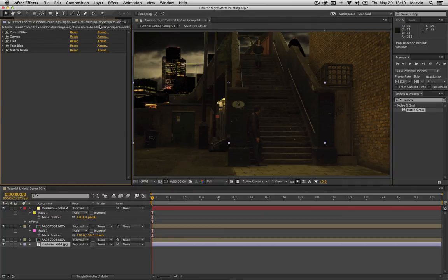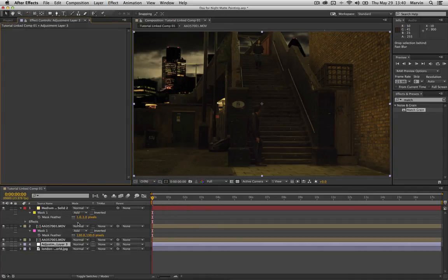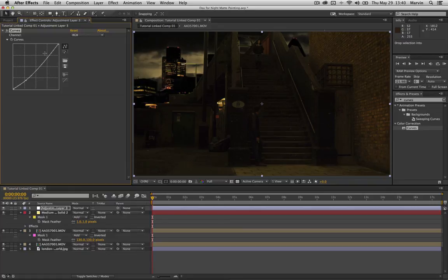And then take an adjustment layer, put that on top of everything, get another curves out, and just create a bit more contrast, a bit more punch to the whole thing, because it's a night shot, so it should be dark. And then a tint effect, to get rid of that saturated look.